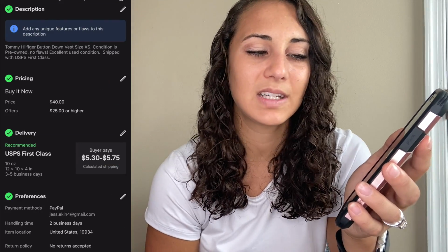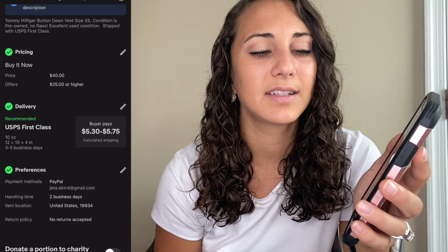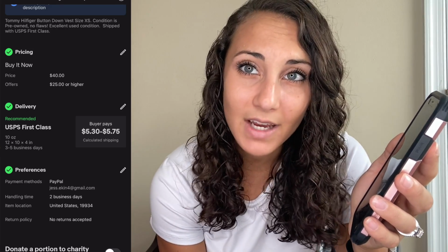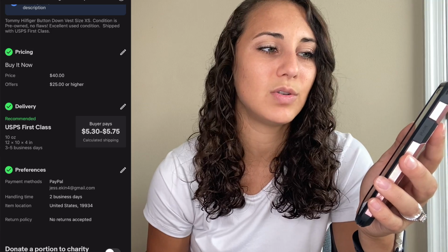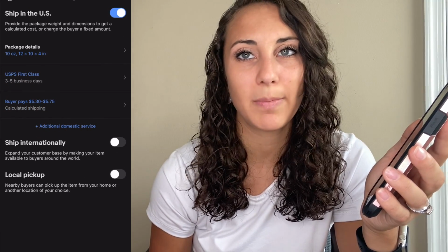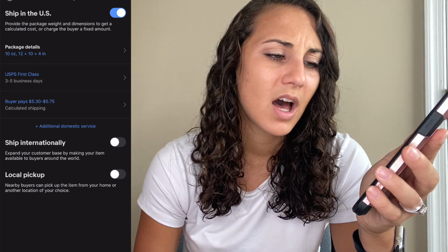Now, something else to keep in mind is the weight of the item. So you're gonna see USPS first class mail. It is going to have the buyer pays $5.30 to $5.75. This is something that eBay automatically put in here. So we are going to hit that little pencil to do the editing, and you can actually choose to ship internationally. You can do local pickup.